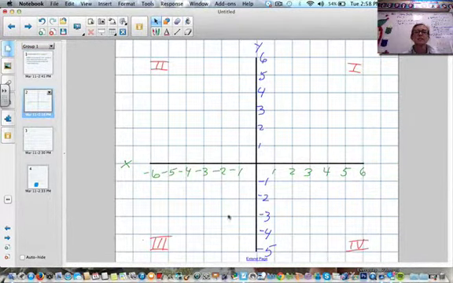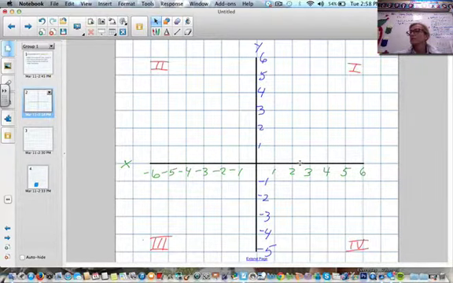First of all, just getting comfortable with looking at this grid and understanding what's on it. Over here on the right side, these are the positive numbers, 1, 2, 3, 4, 5, up to 6. So I'm on this x-axis right here, the one that's horizontal, and we're always going to refer to that as x. And if I move to the left, the numbers become negative. So negative 1, 2, and so on up to 6.